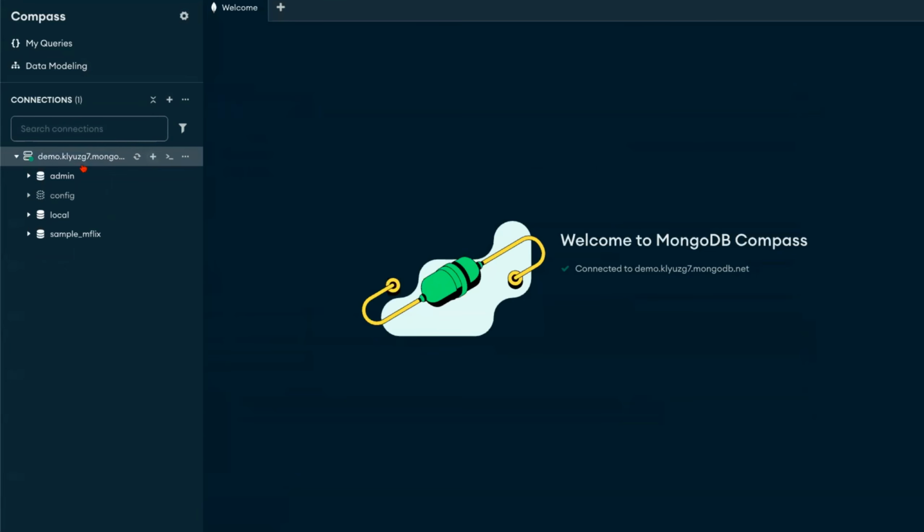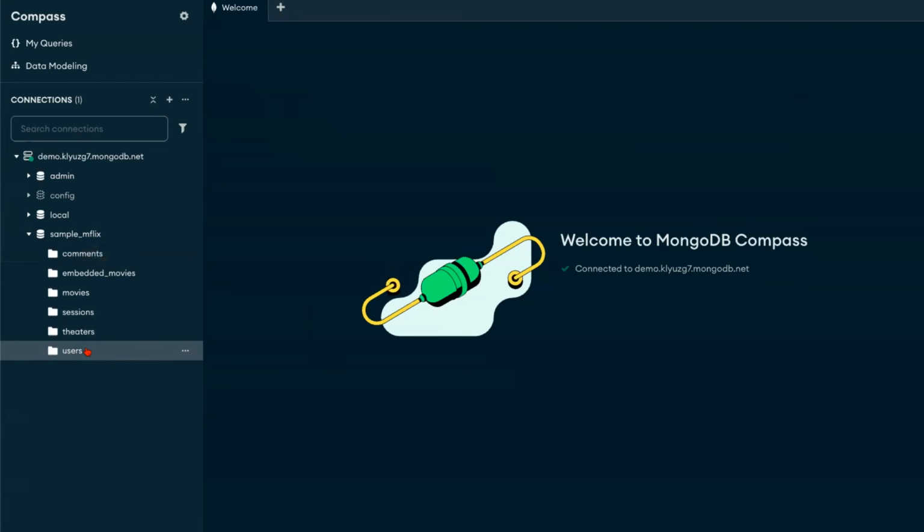Let's explore the cluster. This is the name of the cluster, and within the cluster, there are multiple databases: the admin database, config database, local database, and the sample_mflix database. This is the one that is loaded using the sample dataset. Now what's in the database? As you must have guessed, a database has different collections. This is what we learned during the building blocks section. A database is a top-level container which has multiple collections. Now there are the users collection, theaters collection, sessions collection, movies, and comments collections.